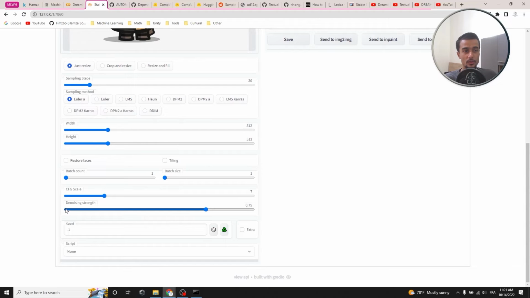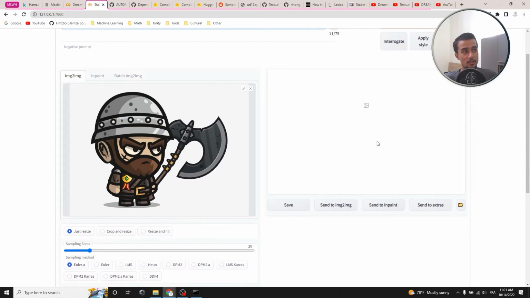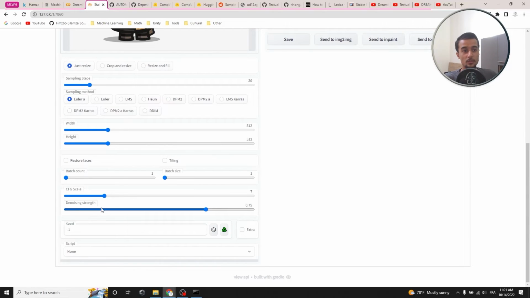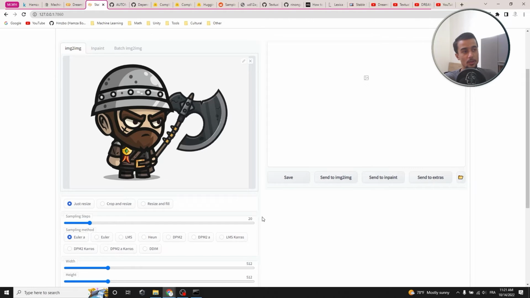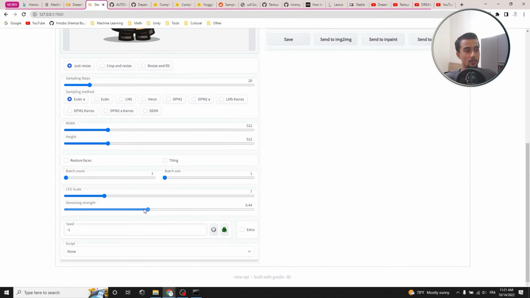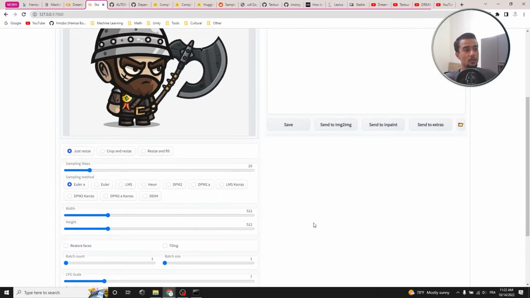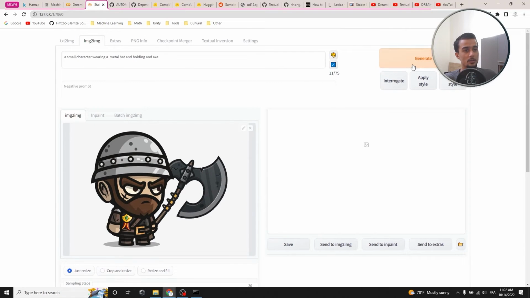If we put it to 0, we're basically going to have the same image that we input as an output. And if we set the denoising strength to 1, we're going to have a totally and completely new image. So let's keep this parameter in the middle, for example 0.5, and let's generate.